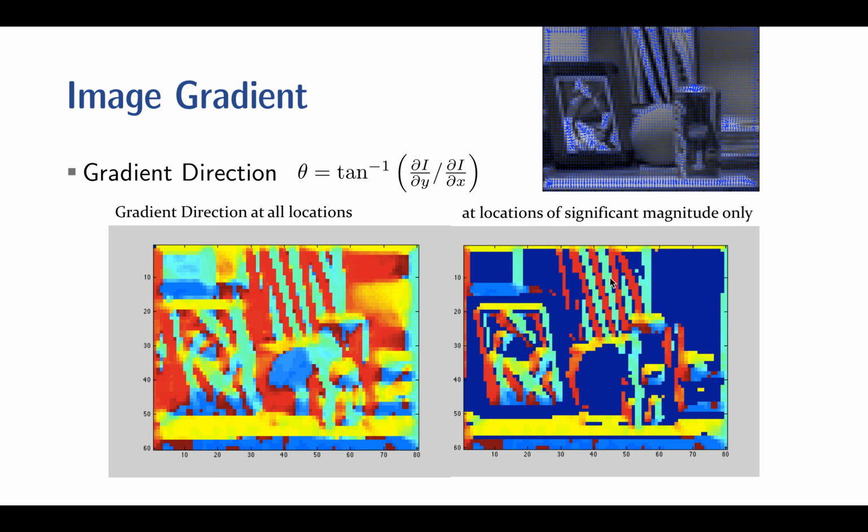Notice that all the parallel lines are in one color. The yellow color is like horizontal lines, and so on. In fact, there are 2 colors for these parallel lines. Why is that? Because one of them is the white ridge and the other is the black one. On the white one, all the vectors are pointed inwards. On the black one, they are all pointed outwards. So their directions are 180 degrees apart, out of 360 degrees. That's why it looks like this. But notice that there is an orientation here to my colors with respect to the edges.